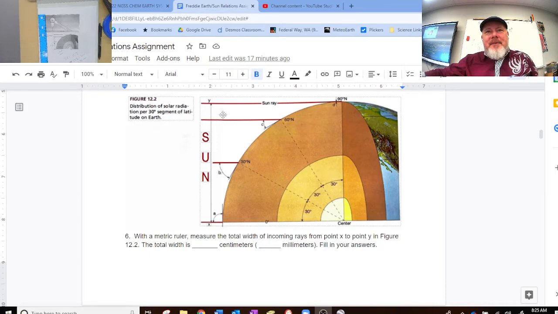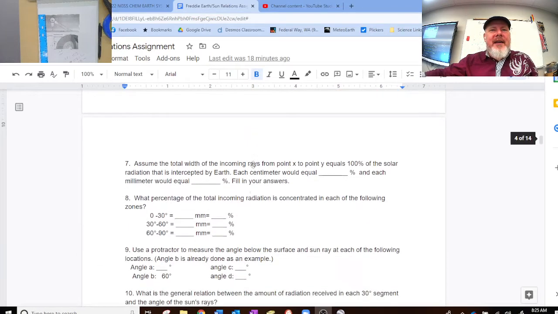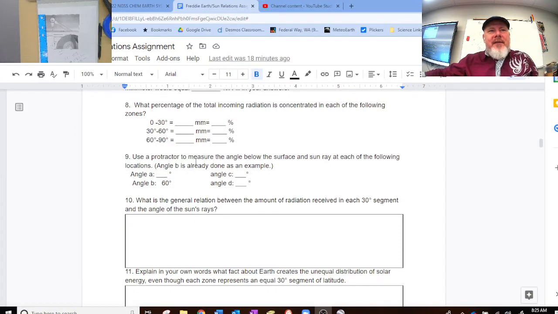And then from point C to point D, that's even less. Now understand that this is all 100% of the sun. Look how much less it's getting up there in the Canadian area versus the area that's Mexico. It's a lot more intense. They're getting a lot more sunlight, intense sunlight, than they are getting in the northern latitudes. And that's what we're trying to get at. So that's how you do number 8.